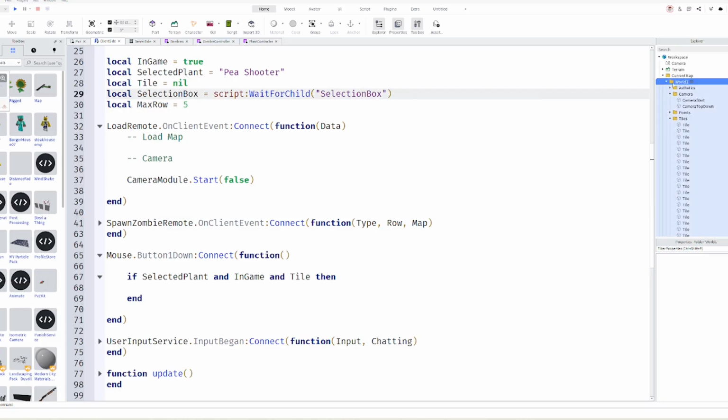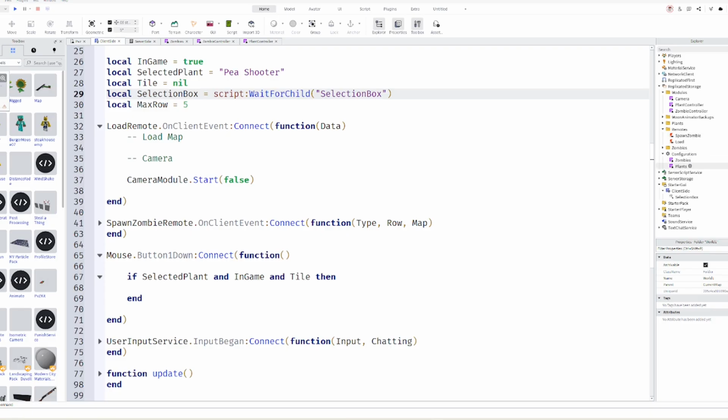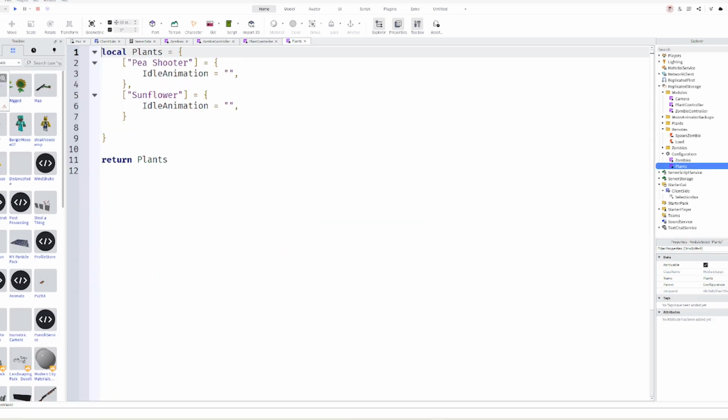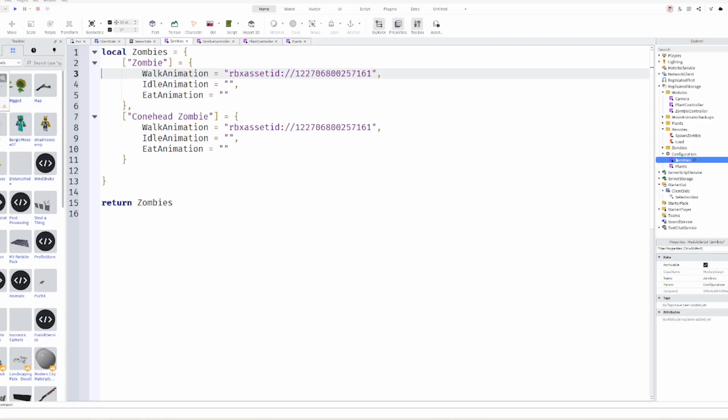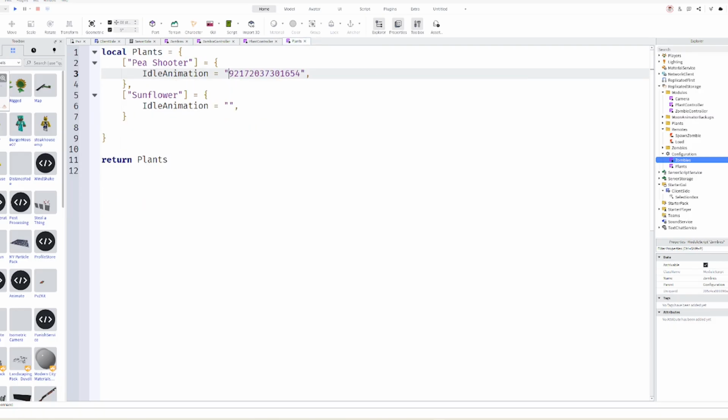Okay, so inside of my plant module right here, I'm going to add a animation. Copy and paste this stuff from my zombie list.